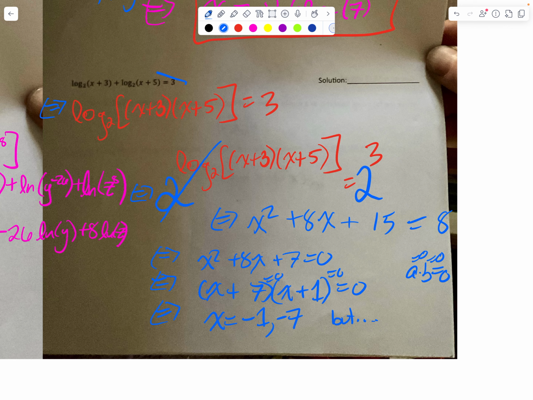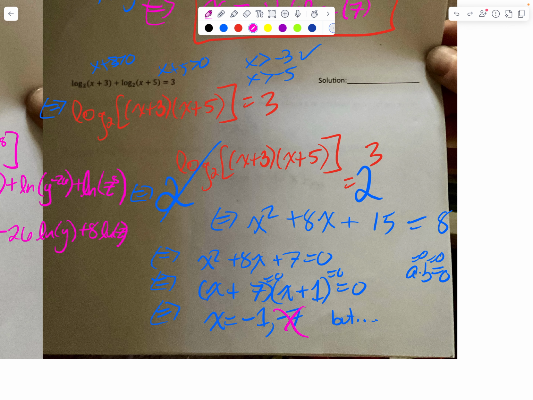But what about this original equation? The x plus 3 has to be positive. Otherwise, that thing's not defined. And over here, the x plus 5 has to be positive. That means x has to be bigger than minus 3 or bigger than minus 5, which means this guy is the authority here. So that one won't work. So somewhere along the way, we introduced an extraneous solution, which means one of these is not true. And I think it's when we went from here to here.